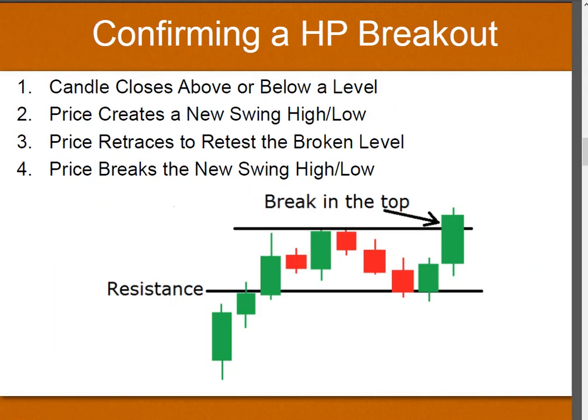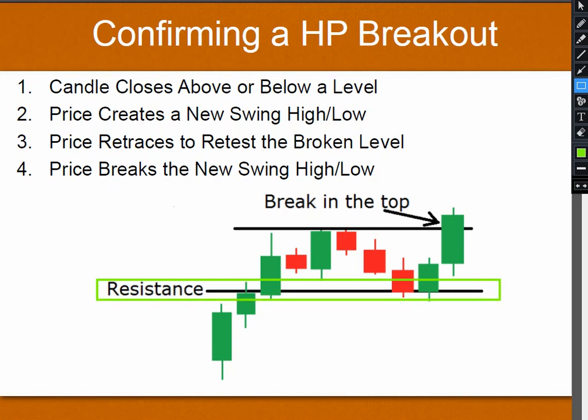a breakout. And number 1, you would expect a candle to break above a level. So let's see, you have your resistance here. This is your resistance, okay? So price is coming from below. Number 1, it breaks resistance. So here we are confirming using a range first. We have a resistance, price broke above resistance. There was another resistance which you created. Of course, let's assume now this becomes support.